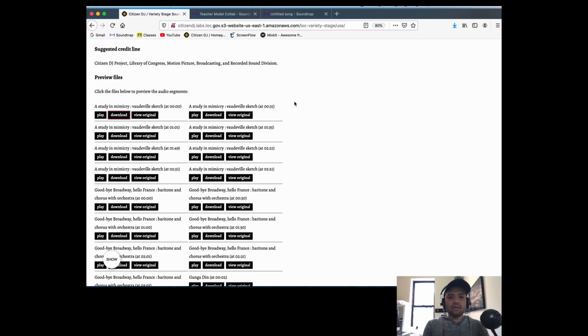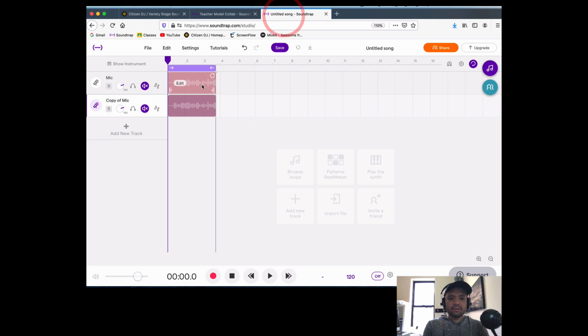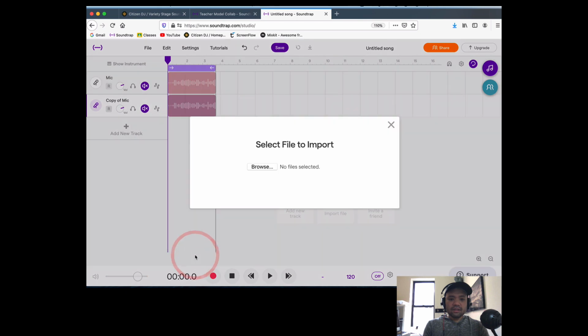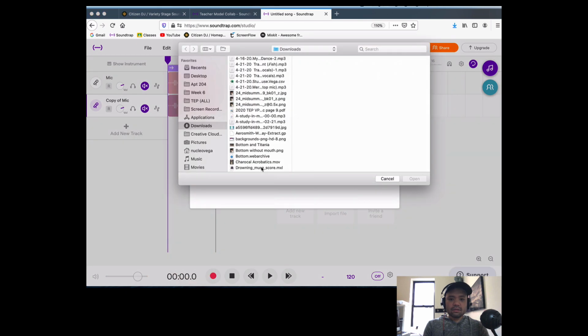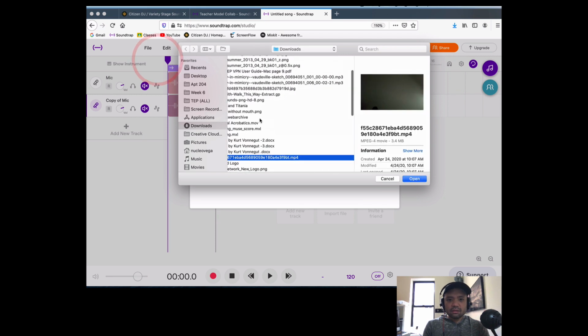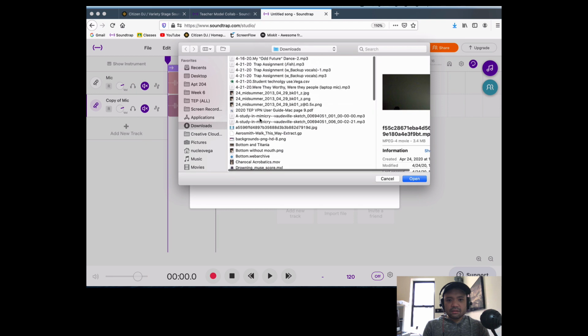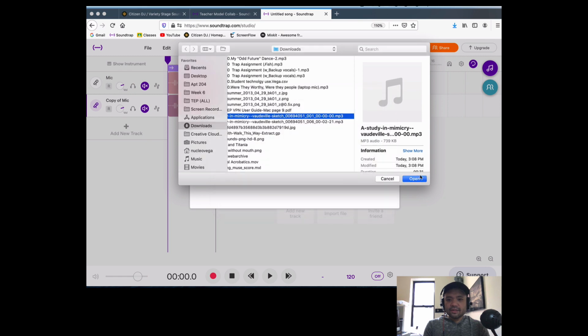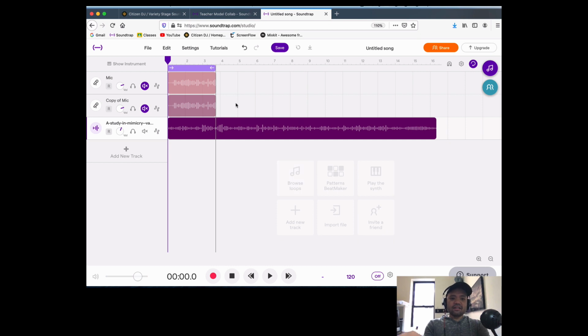All right. Now, next what I'm going to do is go to Soundtrap and open a new track. But rather than selecting these instruments, I'm going to go to where it says import file. It's at the very bottom over here. So I'm going to hit import file and click browse. I'm going to go over to downloads and try to find what I just downloaded. Here we go. Vaudeville. I take pleasure in introducing to you Oren and Drew. Cool. All right. So then I click open, and you'll notice that it automatically brings it to the track.